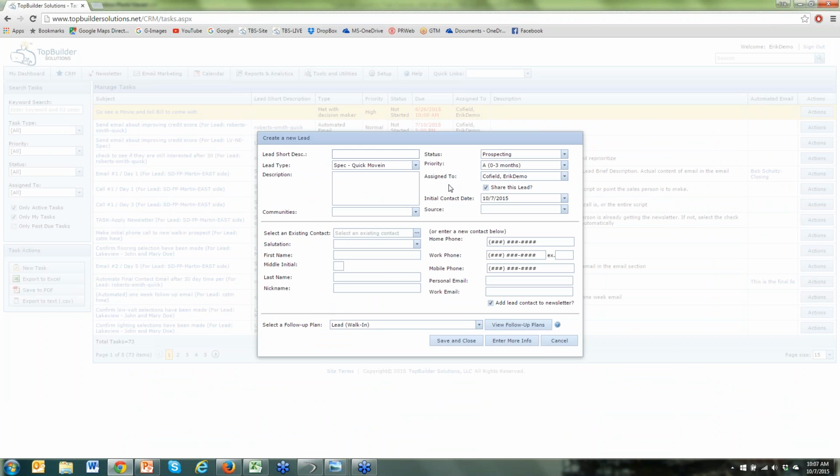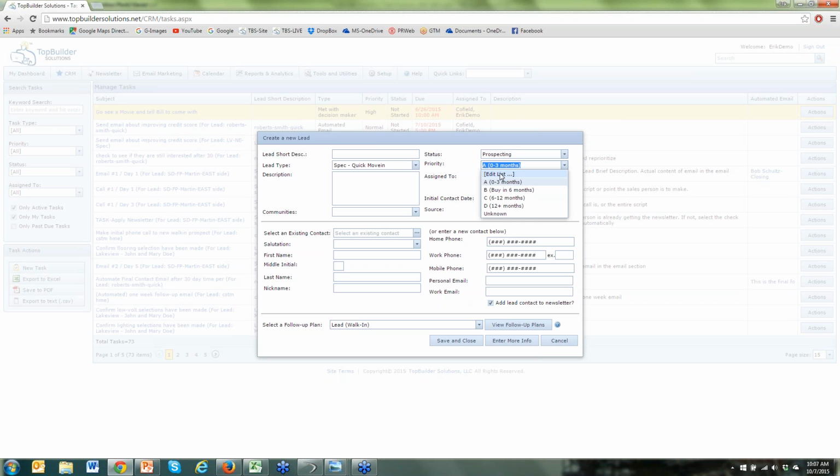And some systems out there cannot really distinguish between these, but we have these layered elements, and that's great for your reporting. It's also great for the salespeople because they can choose to follow up on just a certain source or just a certain status or just a certain priority. The system is preloaded with some things, but you can edit these things as well, right?